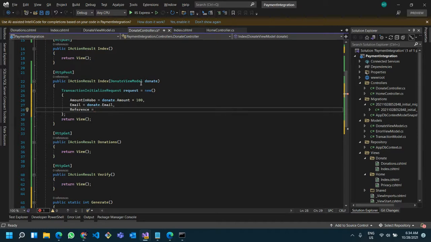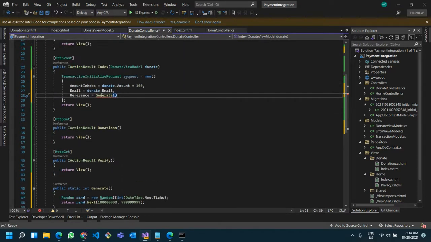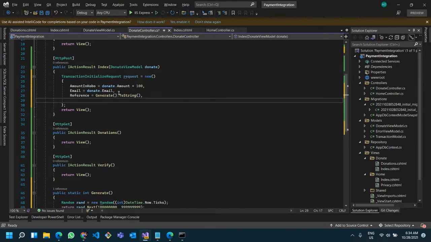So reference will be, bring in our generate guy. ID shouts. Okay, so this guy is bringing in a string. It's extra details that might be needed.